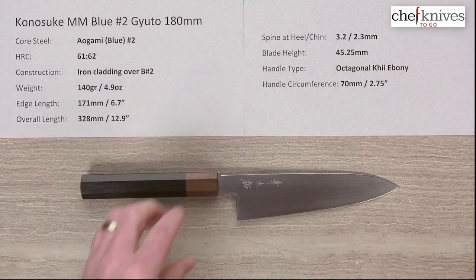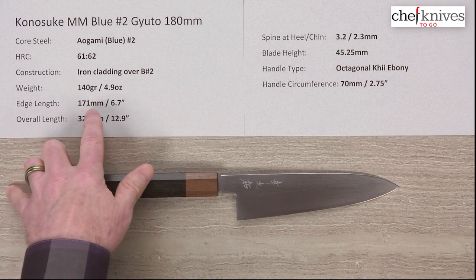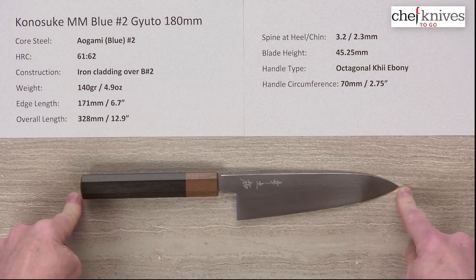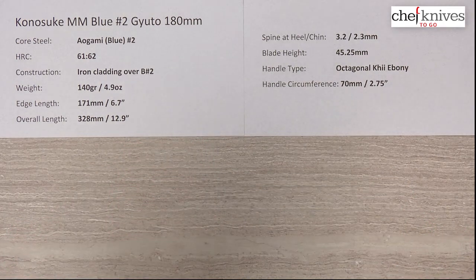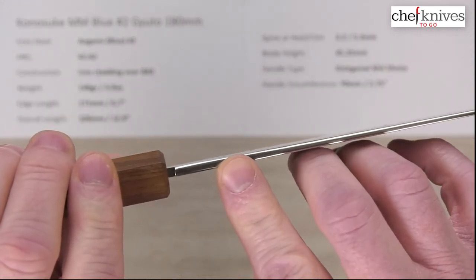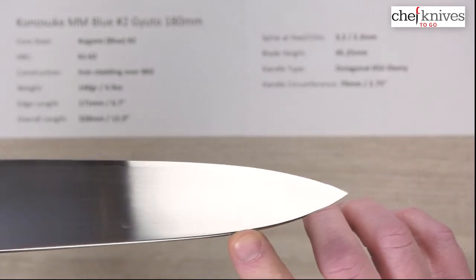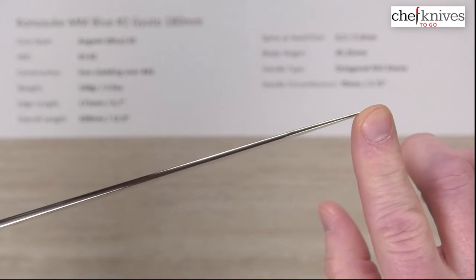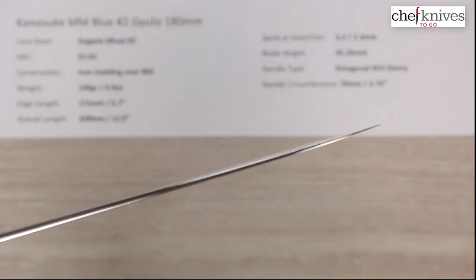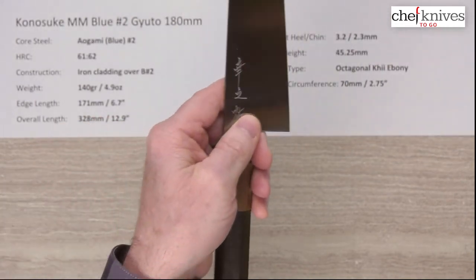Weight and dimensions on these can vary just a little bit from knife to knife. This particular one is 140 grams or 4.9 ounces. Edge length about 171 on the edge, so about 6.7 inches. Overall length about 12.9 inches or 328 millimeters. The spine thickness coming out of the handle is about 3.2 millimeters on this one, then about 2.3 here, and then it starts thinning up and thinning up. You just got a gradual, super sweet little distal taper there that's continuous with the grind of this. It's superbly made. Superb grind on this thing. The blade height is 45.25 millimeters at the back, so you've got plenty of clearance here.